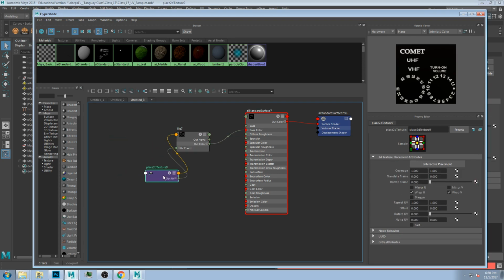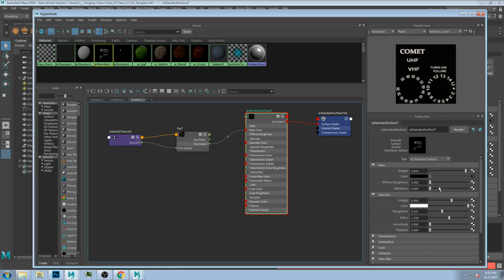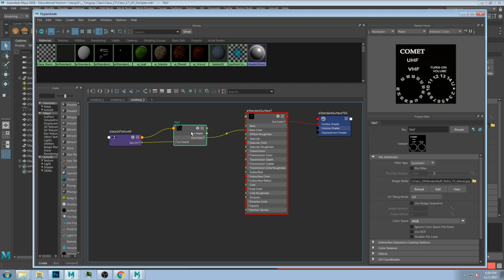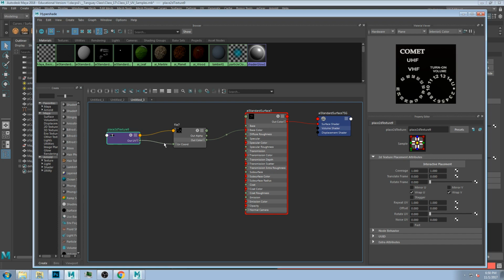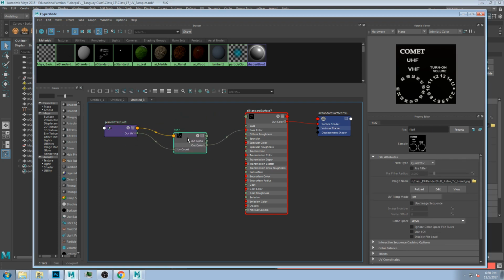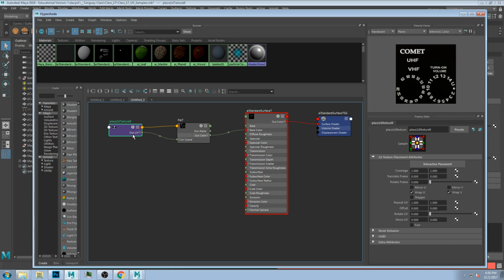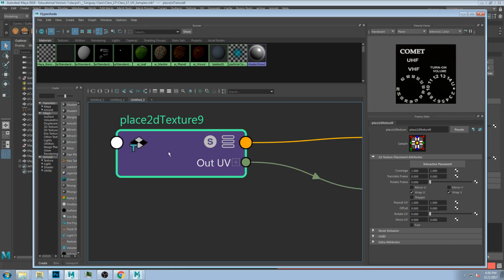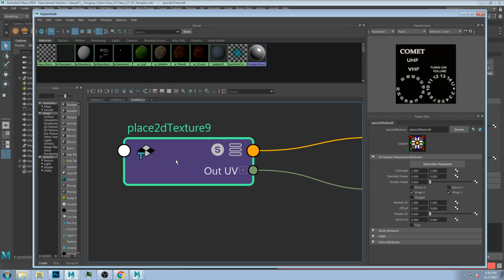add this node when you plug in, using these checkerboard dealies here, right? Whenever you can plug something in this way, you know how you can wire things up, but you can also bring up a chooser, okay? Anyways, Maya knows if I mean to put a file, meaning an image file, in here, you're going to need one of these, right? So this node just tells the file node how to place a 2D texture, right? And if you zoom in here, you see out UVs, right?